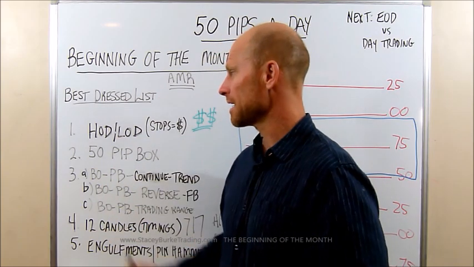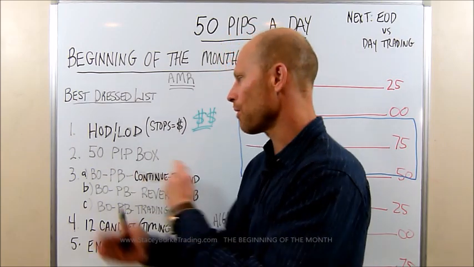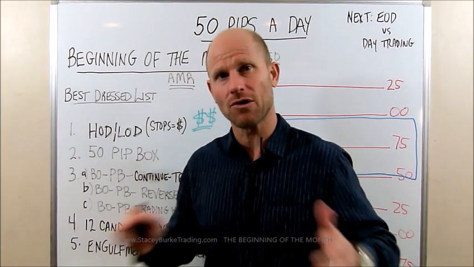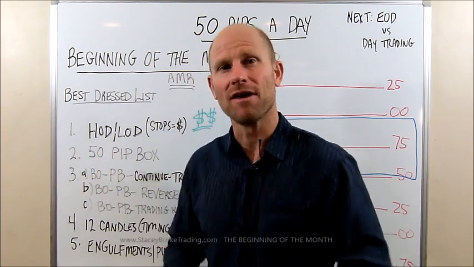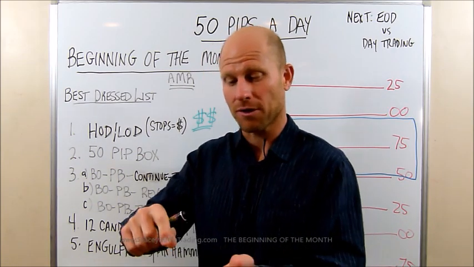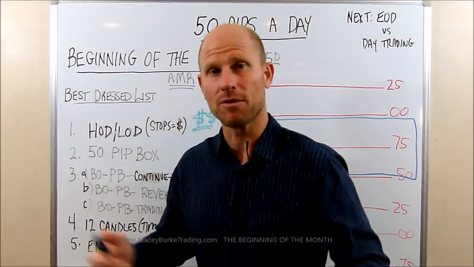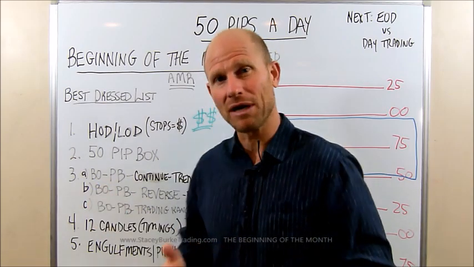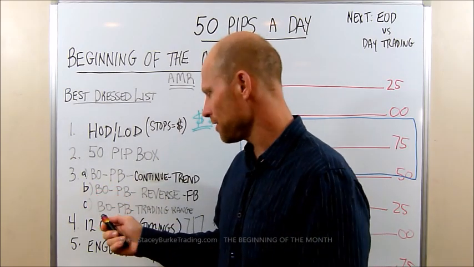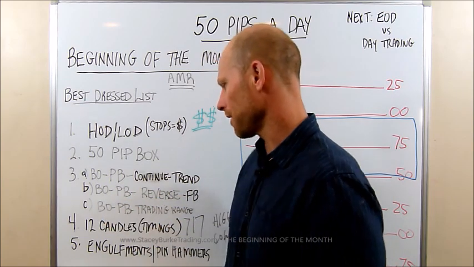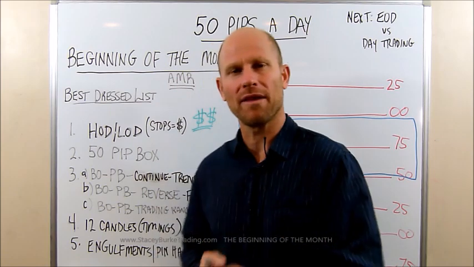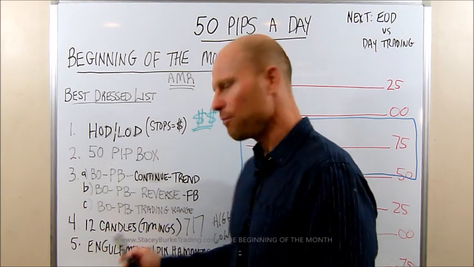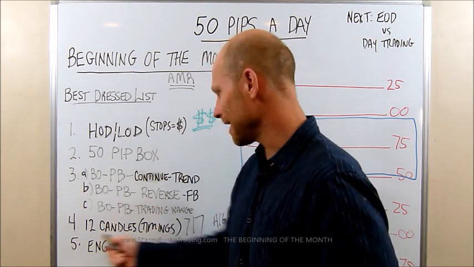I love it when I see these set up on every instrument, because the same things happen over and over again. Because why? Because we're focusing on the high and the low. That's in every single market. Number 2, they all have number levels, round numbers, double zeros, 75, 50, 25, double zeros. Doesn't matter what instrument it is, it all has numbers. Then they all do the same 3 things: breakout, pullback, continuation, false break, reversal, trading range. And they all move around when the equity markets open. Whether it's commodities, metals, softs, they all move when those markets are open and trading in that 12 candle window.